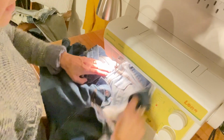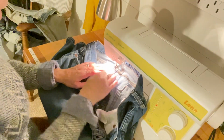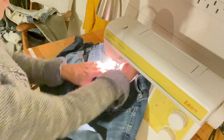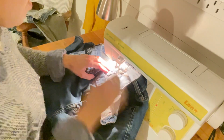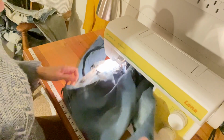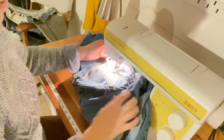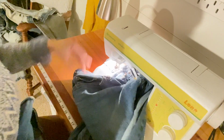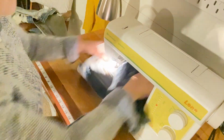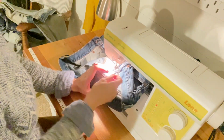You also want to make sure all of the pairs of pants are just one layer here and not like a leg stuck up underneath there. Again, that's happened to me before. You just get your seam ripper out and snip the stitches and get right back at it. Patching a pair of jeans like this, there's a lot of fabric in here, so it's easy to get something stuck up underneath one of the layers that you're mending.